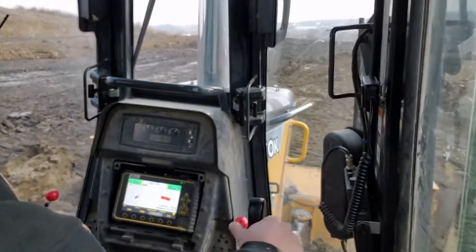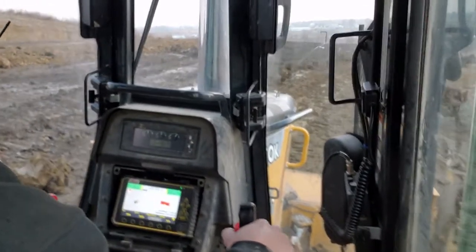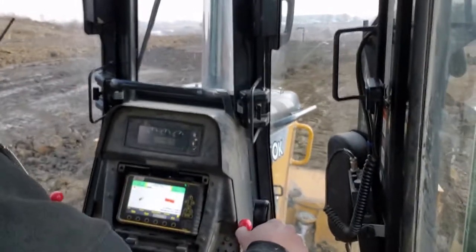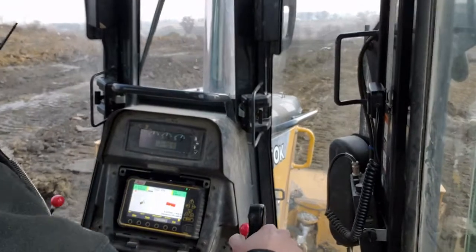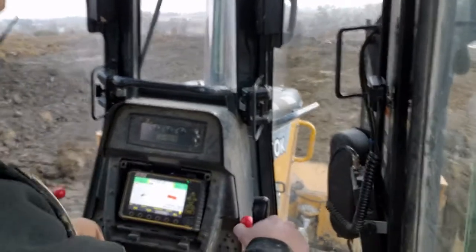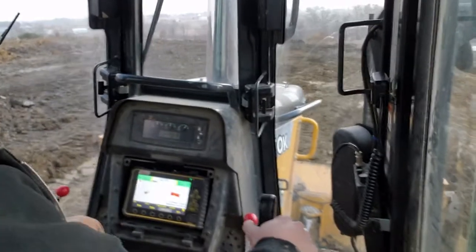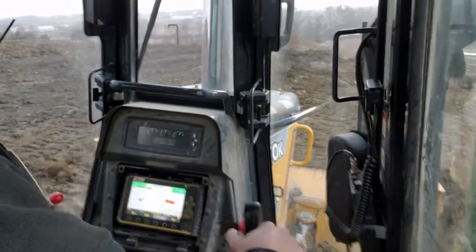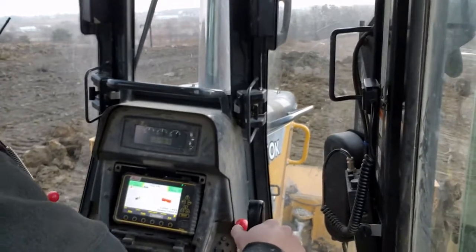As you can see, all the slopes are up to grade. We've just got a little bit of fill left on the very other corner of this cell, this project. Got a couple guys working on that, and I am trying to get these slopes all cut to finish grade.